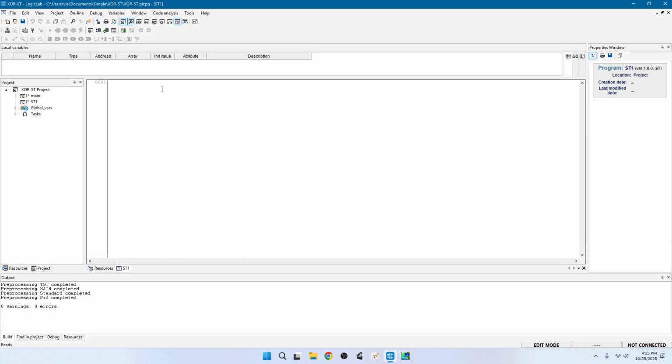And now we get a little programming environment here, and this will be numbered lines. So first line is 1. And here's what we do. We say Y, and the assignment operator is colon-equals, whereas the equal operator is a test for equality. So Y := A XOR B; semicolon.